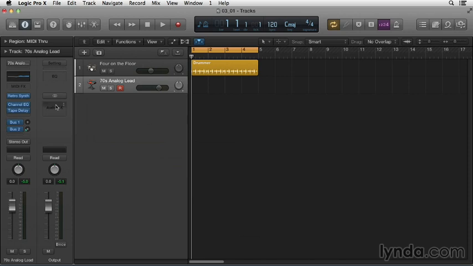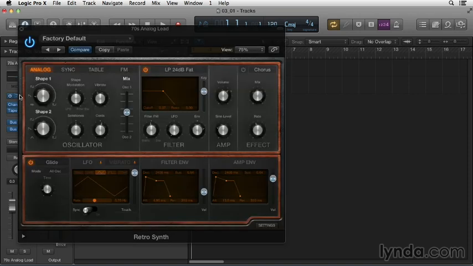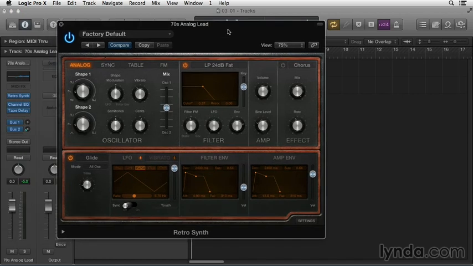Moving down from the channel strips, we have Retro Synth. That's the actual software instrument that we're playing in this track. As we mouse over the Retro Synth, you'll notice that if our mouse is on the left of the block, we get a power button. This is where we can turn the synthesizer on and off or bypass it. If I mouse in the middle of the Retro Synth, I can open up the synthesizer itself. So one click here, and that opens our Retro Synth software instrument.